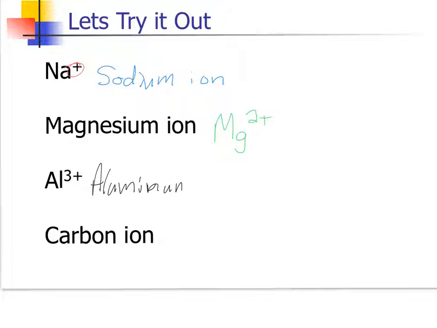Aluminum ion. That ion indicates to another person that I have a charge. Carbon ion. Now this one is a little bit interesting. We kind of have 2 correct answers for this. You can have carbon with the positive 4, or carbon with the positive 2. There's a different way of indicating which one is which. We'll talk about that later.